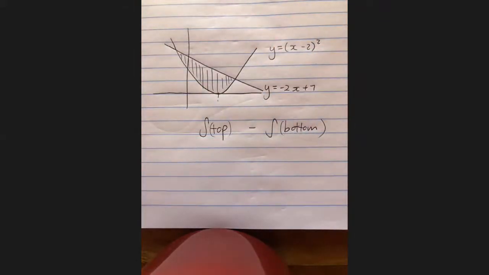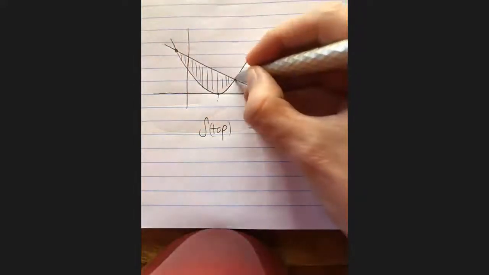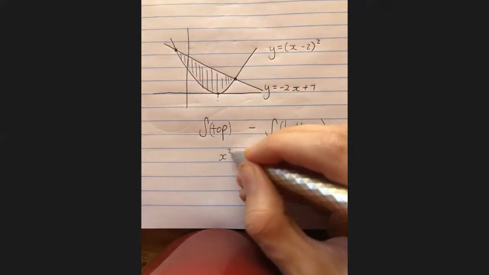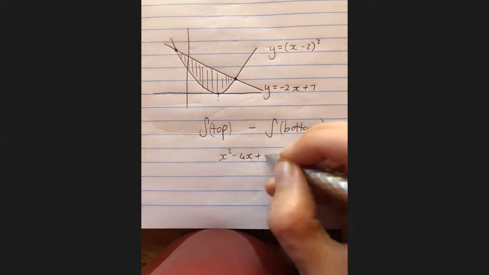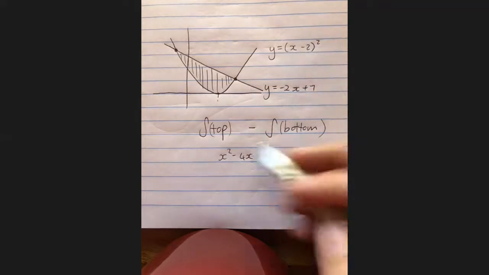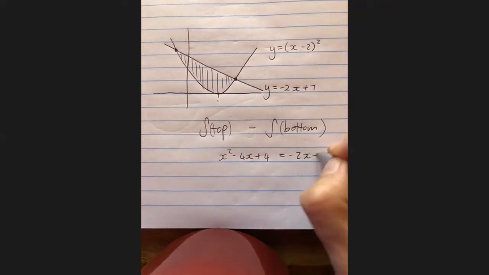But what is of cardinal importance is to find the points of intersection first. Otherwise, if you don't have your points of intersection, you don't have your boundaries. So for the point of intersection, you're going to set the two equal to each other. Just killing two flies with one slap, is that the expression? I'm just squaring this already, and I'm setting it equal to that one.